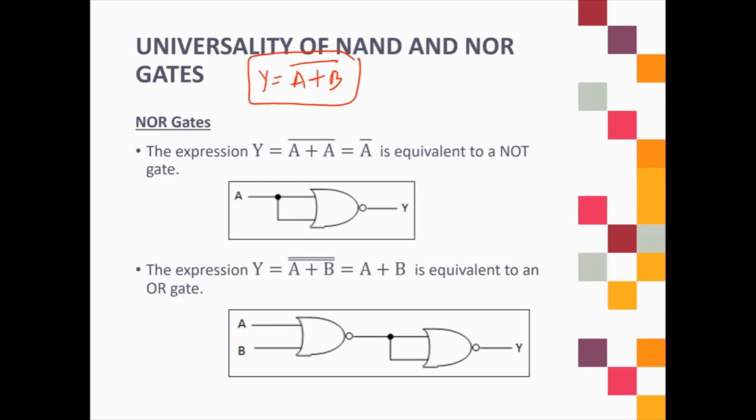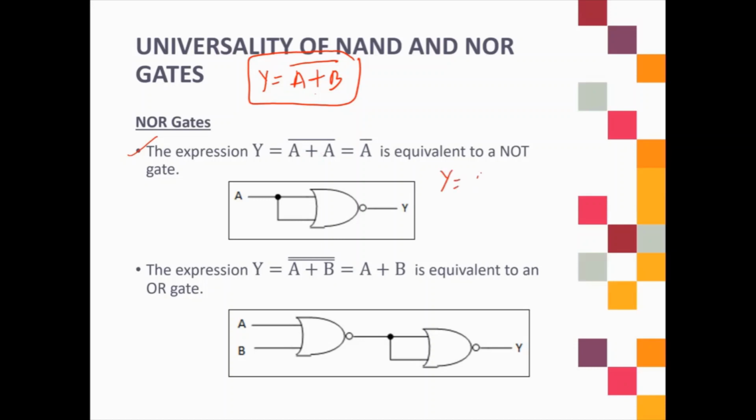Of course you need to have variables, how many variables depends. The most important thing is actually the sign. You need to have plus and then you need to have bar on top. Okay. So we refer to the first one: how you are going to draw NOT by using NOR. So actually same as NAND. You know that for NOR you need to have plus. Okay, so this is how you draw the NOT gate by using NOR.